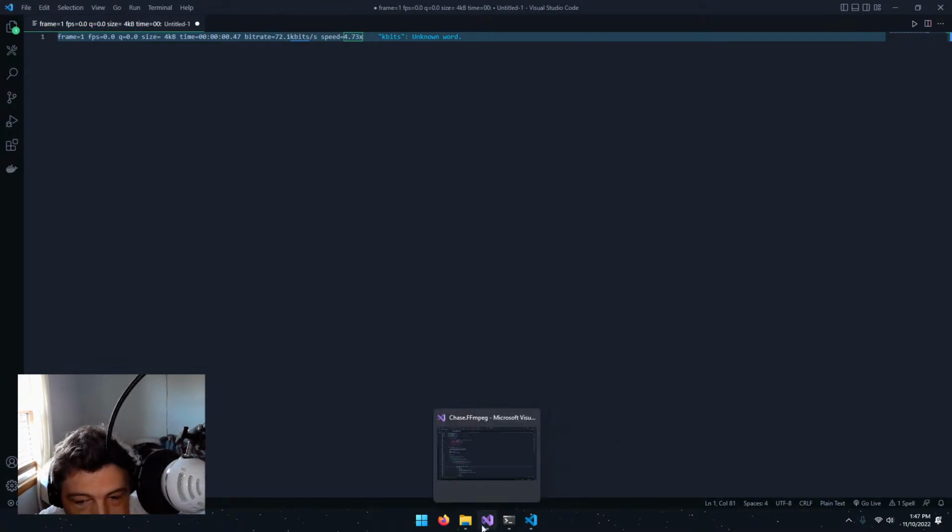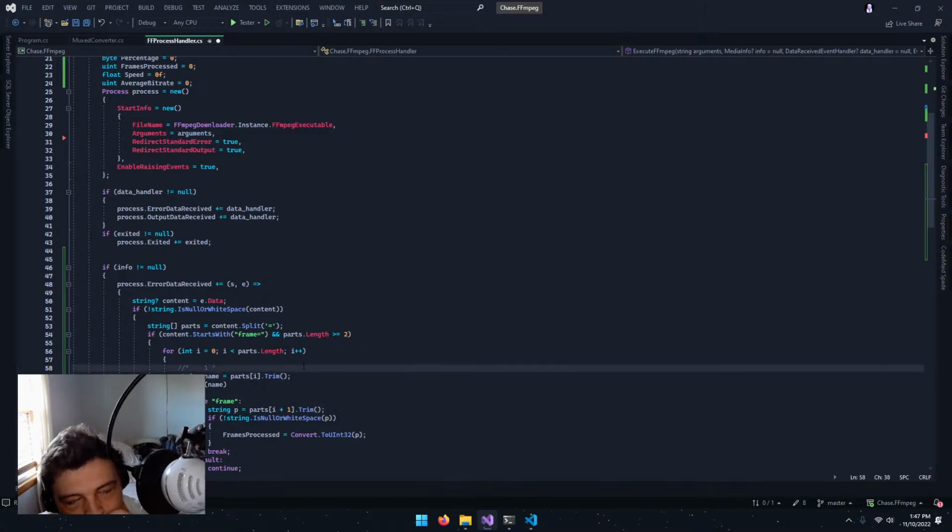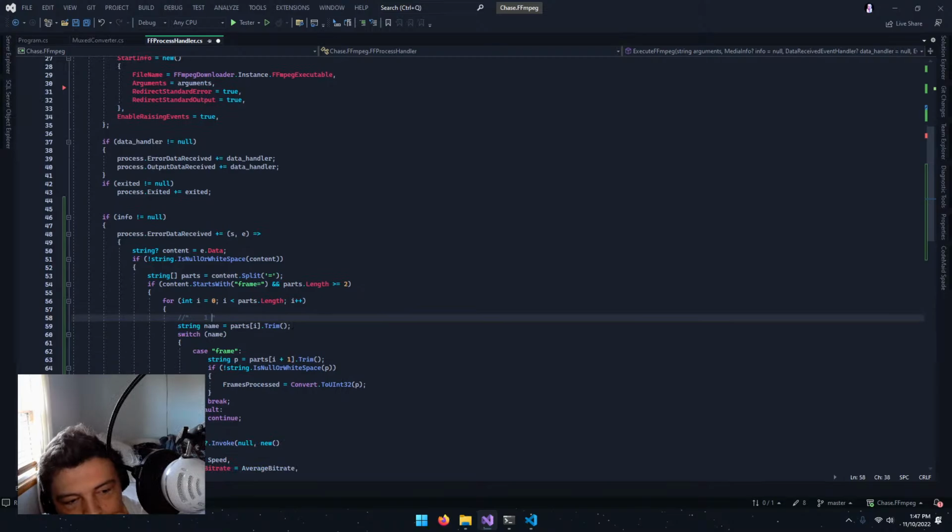Find beginning equals, because what I was going to end up doing is taking the parts and then splitting it by another space. Oh sorry, I'm in regular expression mode. I was like, why is this not working?